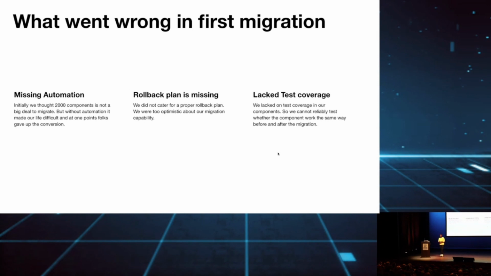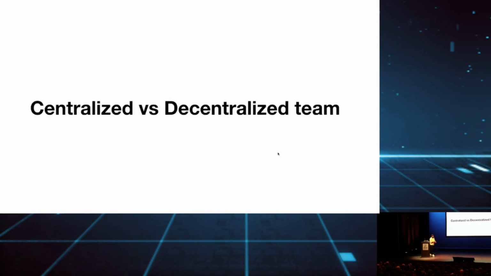And the next thing is lack of test coverage, which I said before. We did not have any tests, so we could not validate. Even that Scala code that I was talking about, nobody can validate how it works or why it works. So it was always there. Tests are super essential. And another advantage is, if you're doing a massive migration, having a centralized and decentralized team helps over here.